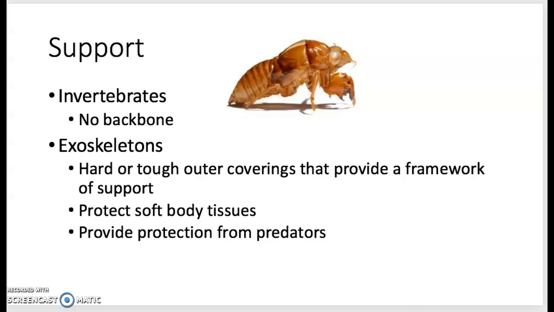So, invertebrates are going to have no backbone, so no spine. It's not something that they have. Invertebrates can either have no backbone at all, or they can have an exoskeleton. So what that is, it's a hard covering that's on the outside of the body. Remember, that's what exo means, and that helps with their support. This is very big with insects. They all have an exoskeleton. This basically protects their soft tissue.